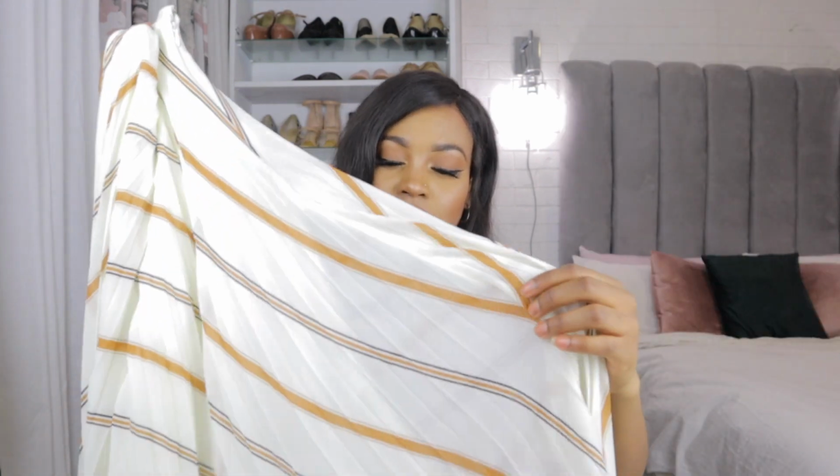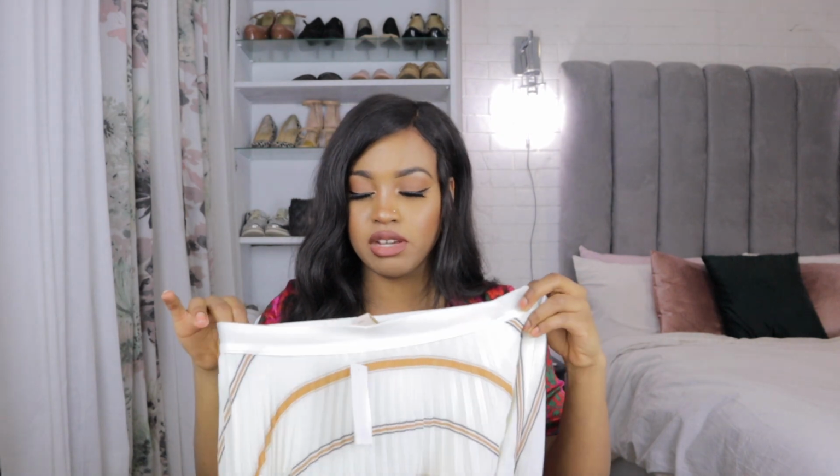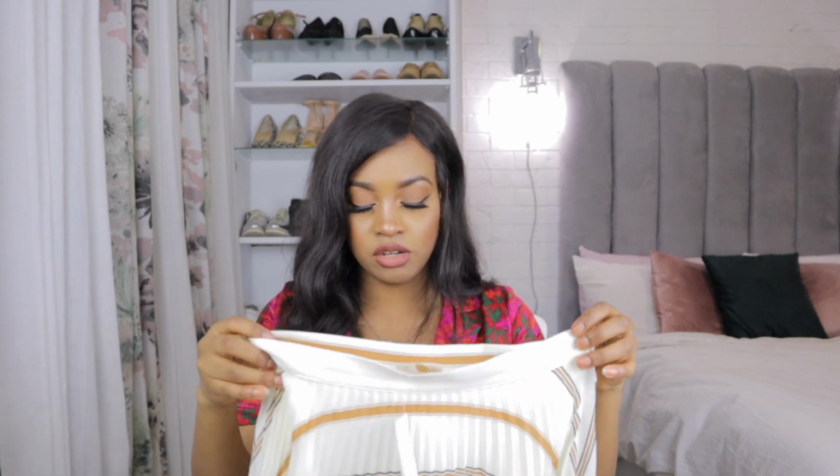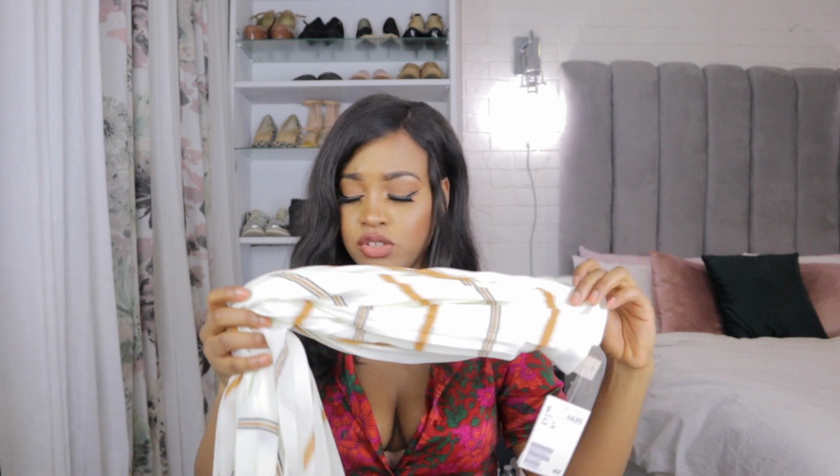But it has the little pleating and paneling on it, and a nice thin band that curls kind of on me, not too much. And because it has the two little clips here, it stays exactly tight and snug on your waist. But it just makes you look slim, you look elegant, you look grown, you look like you're here for business. You know, you don't always have to dress like a thotty thot and have your cleavage out all the time, you know?